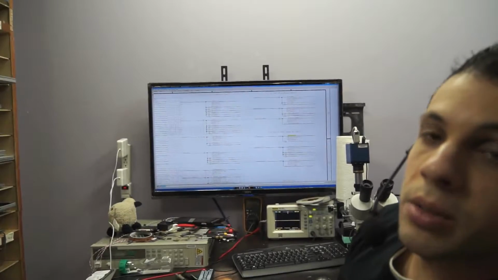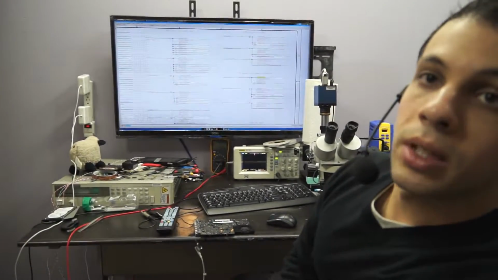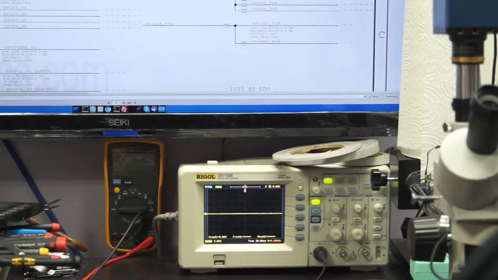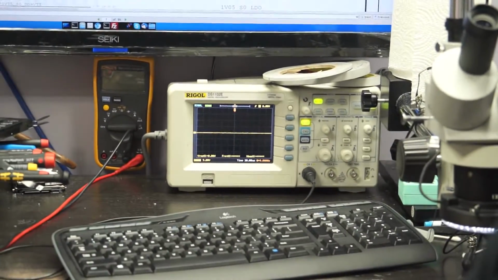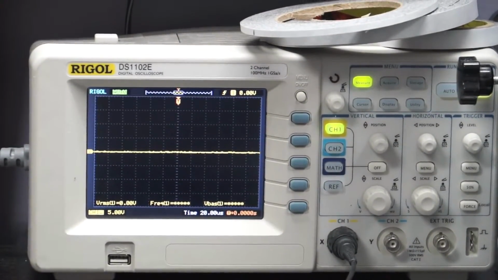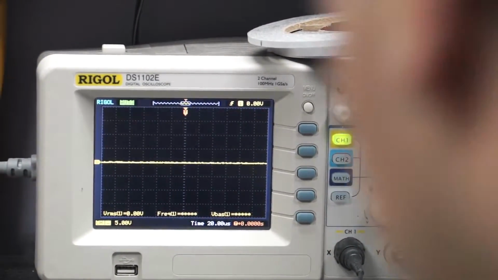And again, you may ask me, well, how do you know where to find them? Again, board view, schematic. Where do you find board view and schematic? Google. And if at this point you ask me how to use Google, this is pretty much where I say if you don't know how to use Google, you probably should not be trying to fix motherboards because you're going to fail terribly. So I'm going to measure around and see if my rails are present.